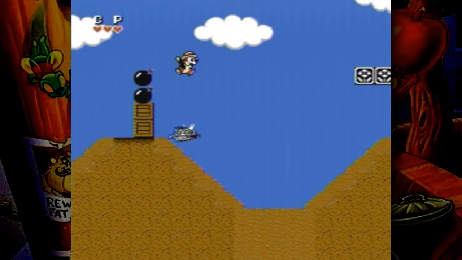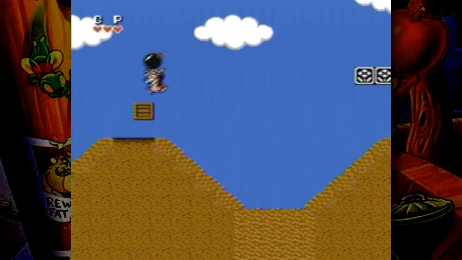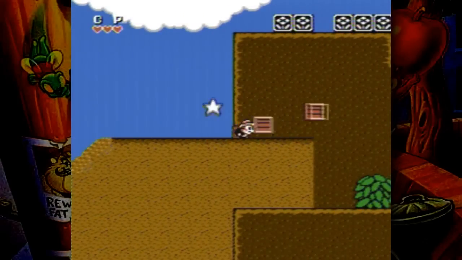And one thing I forgot to note earlier is these little bombs that you can pick up. If you do something, they can explode nearby and they can hurt you, so just be careful about that. I usually just try to toss them straight through an enemy. No sense in letting them explode.